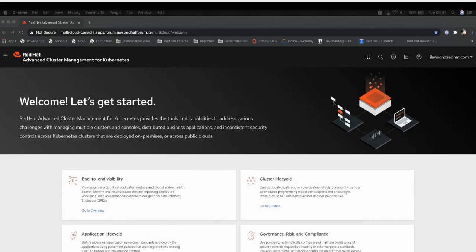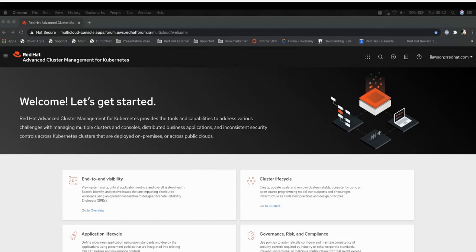But clusters are clusters. The applications are what make these systems. And we've also got now the application lifecycle controls within the Advanced Cluster Management. And what that allowed you to do is to actually manage the placement of Kubernetes resources across your cluster. So you can define your application in terms of Kubernetes resources, and then using a set of rules, you can actually deploy them to target clusters within your supercluster. And the fourth component is one of the most important. That's the governance, risk, and compliance. And that allows you to define rules for the compliance of your clusters. And the ACM will actually enforce those and take the clusters offline if they're not being compliant.